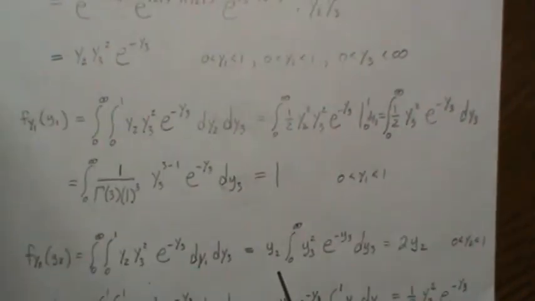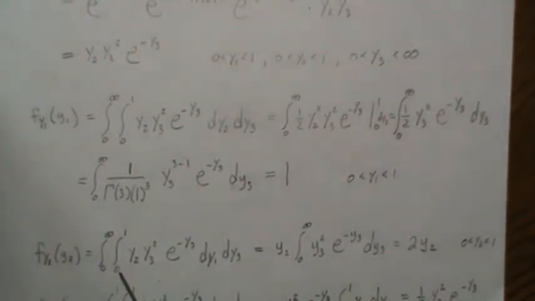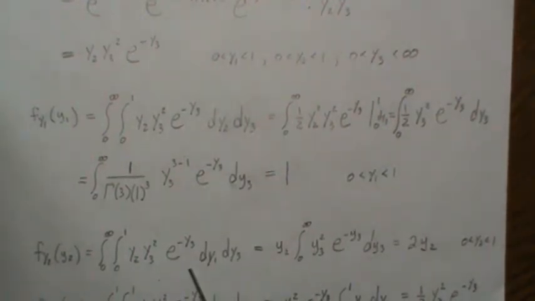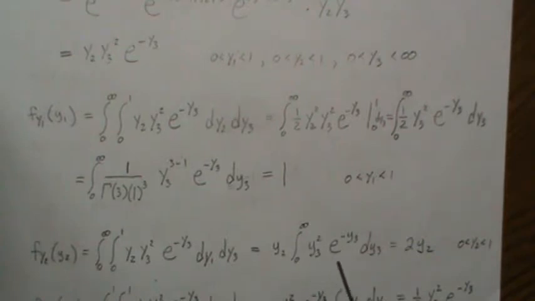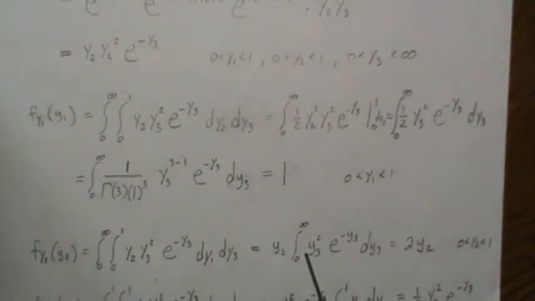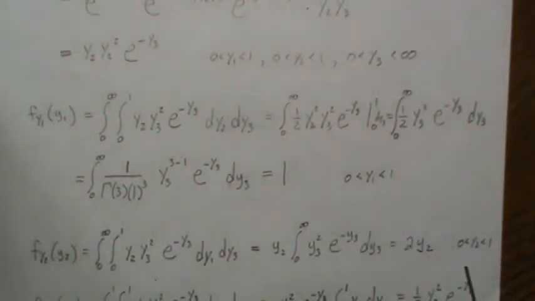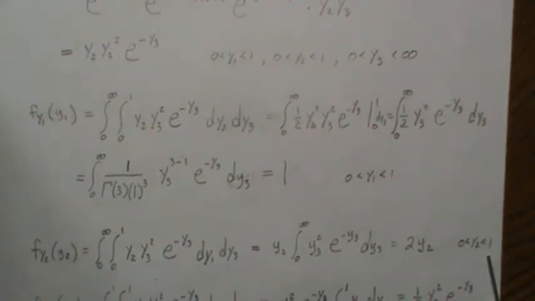Now the density for Y2, we integrate over Y1 and then Y3, and there's no Y1 in here, so the antiderivative is just Y1 evaluated at 1 and 0, so that's an easy thing, it just becomes this. And then to integrate with respect to Y3, this ends up being a gamma minus the constants out front. So if you divide and multiply by the right constants, then that integrates to 1, and we're left with this distribution. That actually ends up looking like a beta, with alpha equal to 2, beta equal to 1, between the range of 0 to 1.